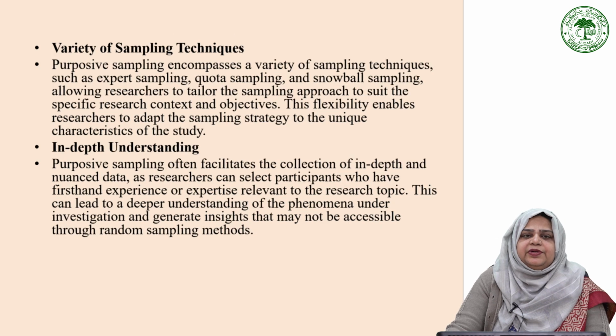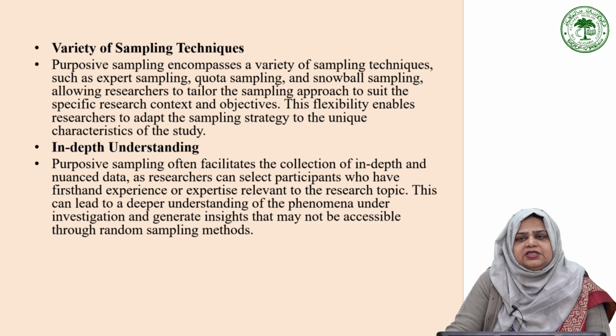Another advantage of purposive sampling is that it provides a variety of sampling techniques to the researchers, as we can select our sample with the help of expert sampling, quota sampling, and snowball sampling. These techniques allow researchers to tailor their approach based on the specific objectives of their research, giving them the flexibility to adapt their strategy to fit the unique characteristics of their study.